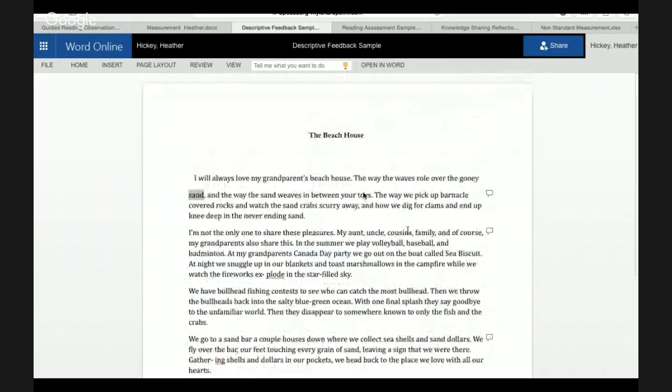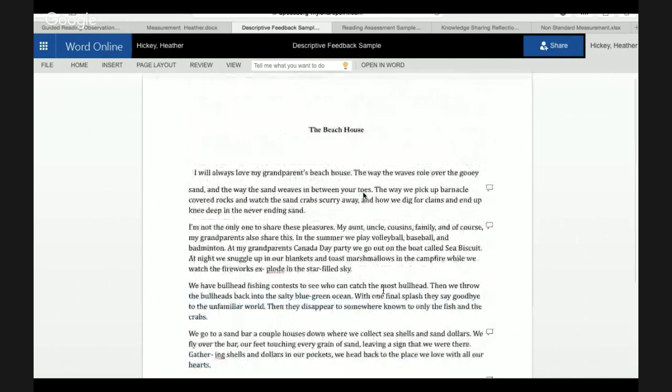Now, depending how you share this, again, I would have had that student share that specifically with me, but I also, depending, could have the student share that with peers first, if I wanted to give the students an opportunity to give some peer feedback. And again, that would have been after doing that as a shared experience and working through some accountable talk pieces. Once students were ready to handle that, then I would show them how to go ahead and insert comments for each other and have that dialogue going. So depending where you are in that editing process, they might share it with their peers first and then go ahead and share it with me when they're ready for my feedback as well.